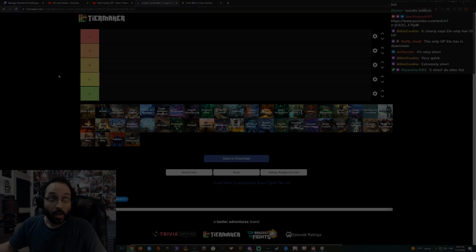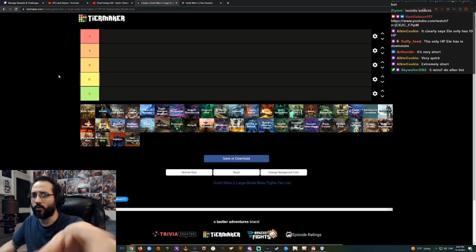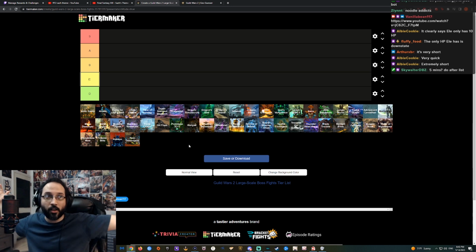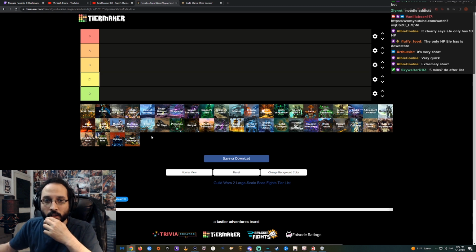Okay, alright, so I'm curious to see what you guys think: how would you rank the world bosses in Guild Wars 2? I've made sure to include all the core bosses, but I've also included a lot of the metas, metas that lead up to a gigantic encounter. The bosses don't have to be gigantic themselves, but generally speaking, a pretty hefty boss fight encounter. That's what I've included on this list.